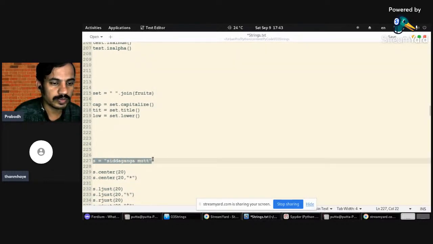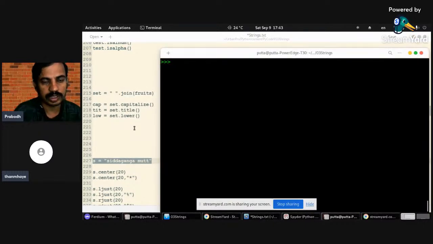So sometimes when you are displaying values, you would want some kind of alignment in your text. So we will see those operations.